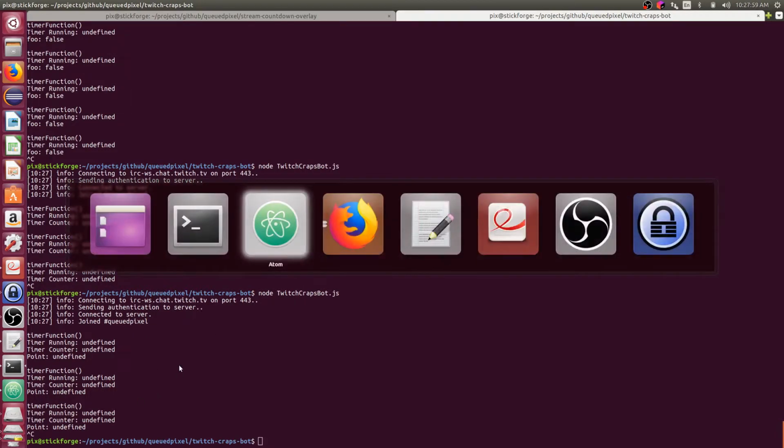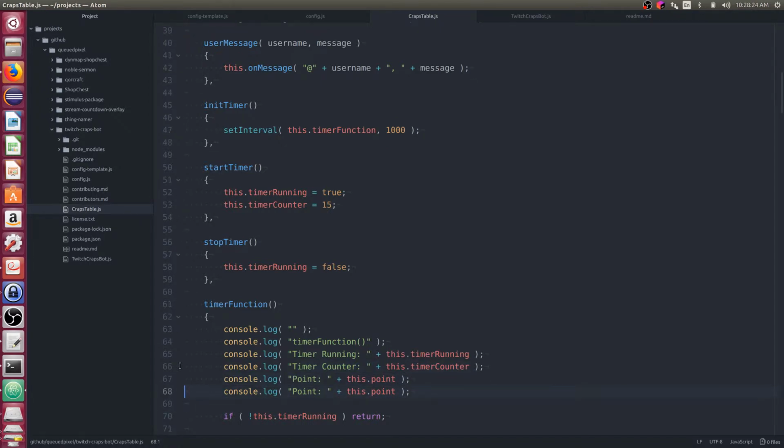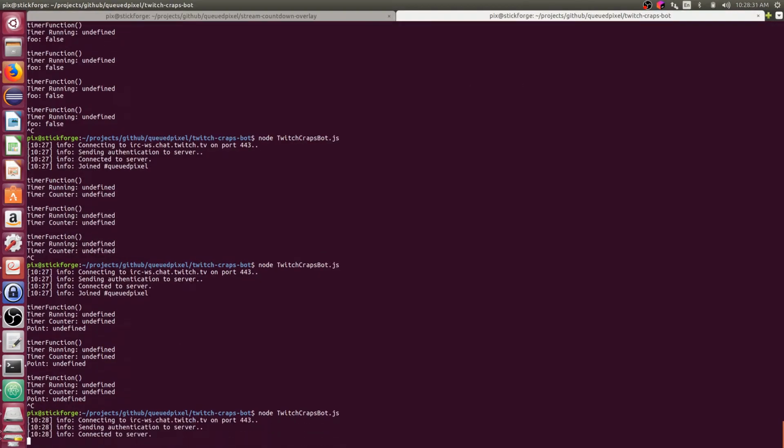So somehow we've lost our class context coming into this timer function here. Let's go see what our context is. I think this will just tell us our context, so let's try that to see what we get here.